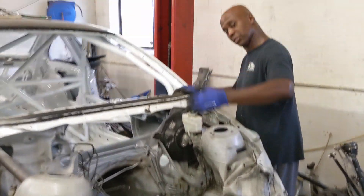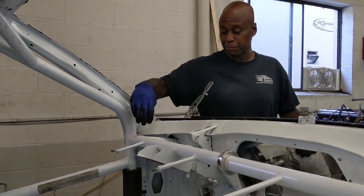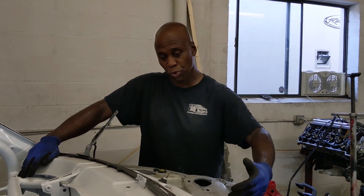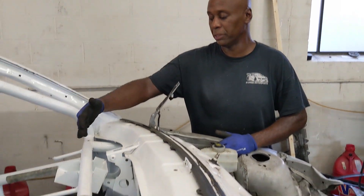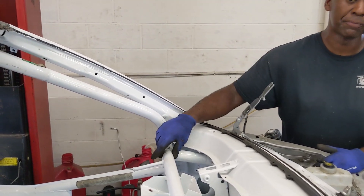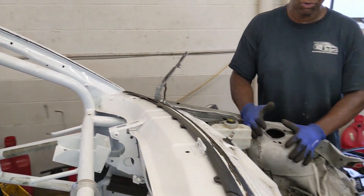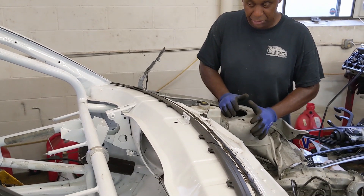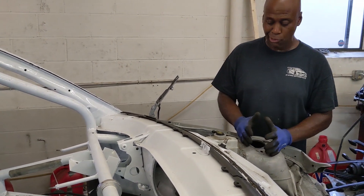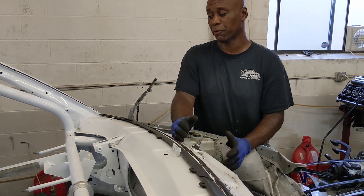So the dash bar, which is all part of the cage, goes to the shock tower. But because this pipe was attached to the shock tower, the shock tower was essentially trying to rip off going towards the passenger side of the car and try to bend this tube. The energy went into the dash bar and, as you can see, the dash bar itself — which is DOM tubing — started to bend. So imagine if this car did not have this structure in here: this tower would have had to withstand all of the energy from a 2,800-pound force hitting the wall and pushing everything into this corner. This tower probably would have been over considerably further because there would have been nothing else to try and brace it to stop it from all collapsing.